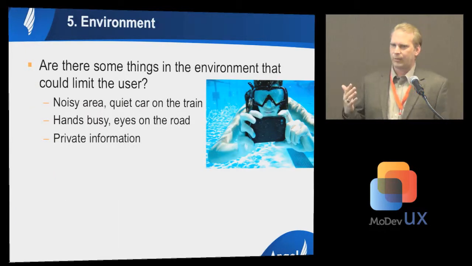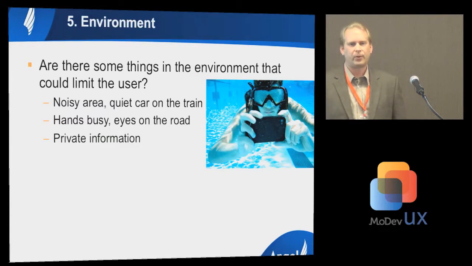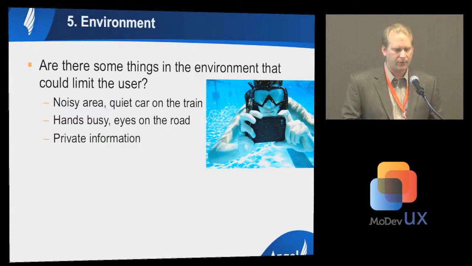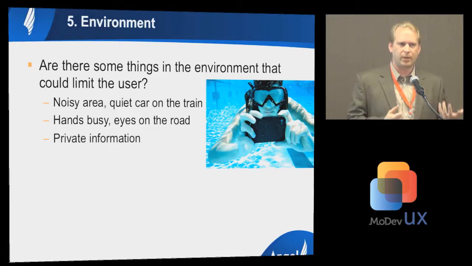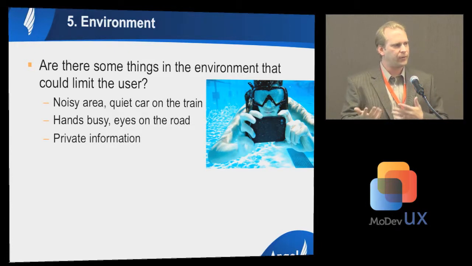Then we've got the environment that we have to deal with as well. There might be some things here that are causing us problems. I'm in a noisy area. There's lots of noise around me. It might be hard for me to hear. It might also be hard for me to speak, for the system to accurately understand what it is that I said.